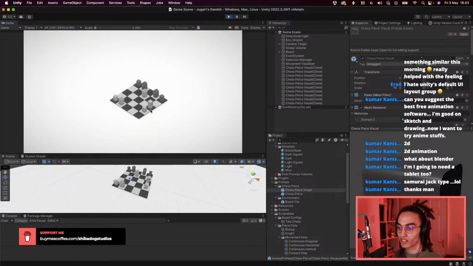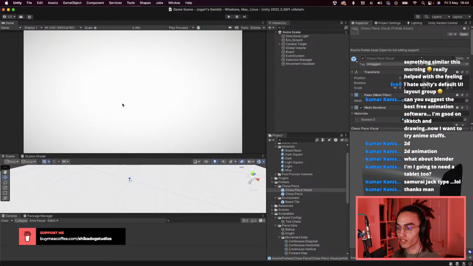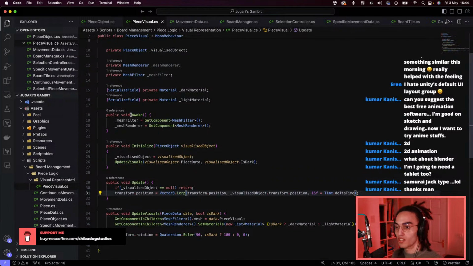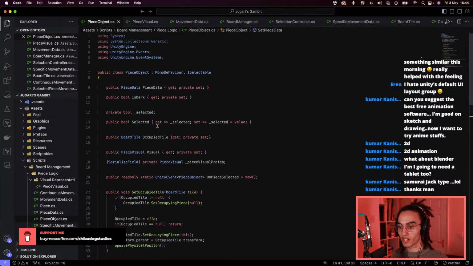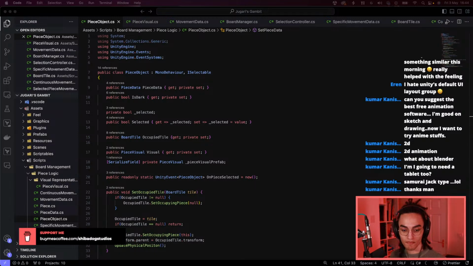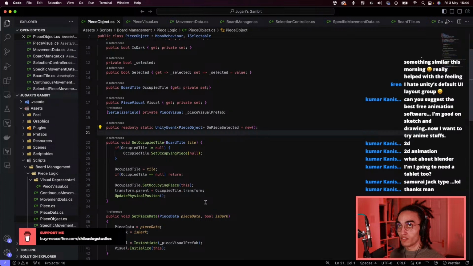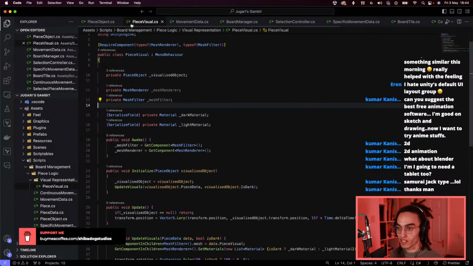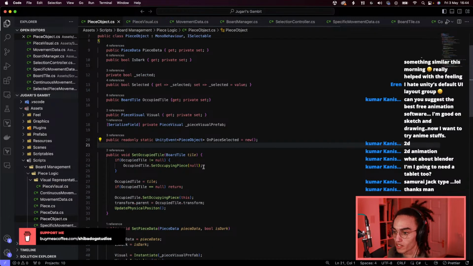Taking is now busted. Oh no, it just doesn't delete the visuals. It doesn't delete the visuals. So we probably want to have some listener on here that listens to like an on-piece taken event, and all the rest of it, and we can feed back lots of information through those kind of events as well. Brills. So, I suppose let's get started on implementing some of these things, shall we?